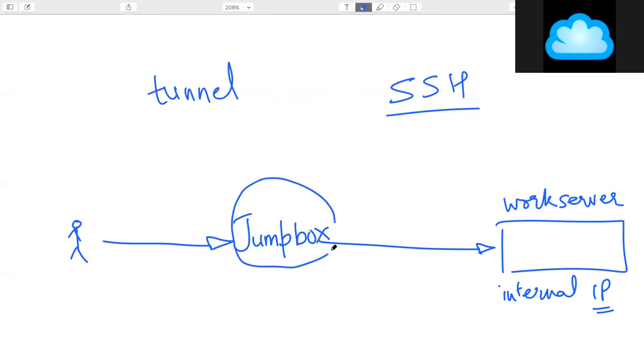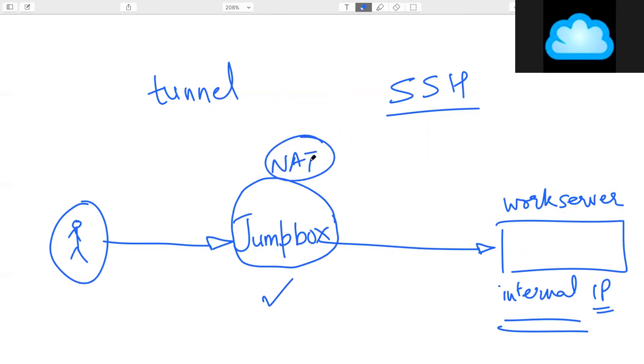Pretty similar to NAT, except it doesn't have to be NAT and it does not participate in the routing table. Its only function is to allow us to jump from our workstations all the way to the internal machines. That is the purpose of this box. You can use NAT, as I said, but using the NAT as a jump box is not a good idea. So we are not doing it.